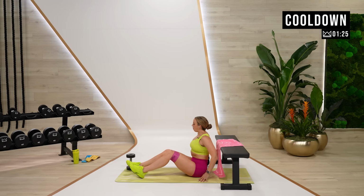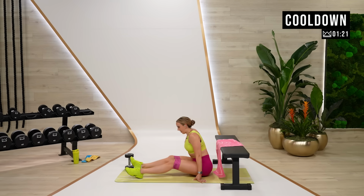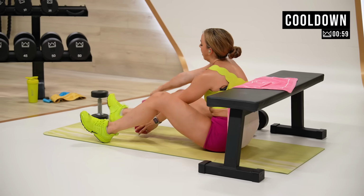Legs extend out front. You have made it to your cool down. Ouch, amazing job. We're stretching the hamstrings. Breathe, breathe, breathe. One more, big deep breath in. Exhale. That's it. If you've got a glute band on, you can go ahead and take it off.